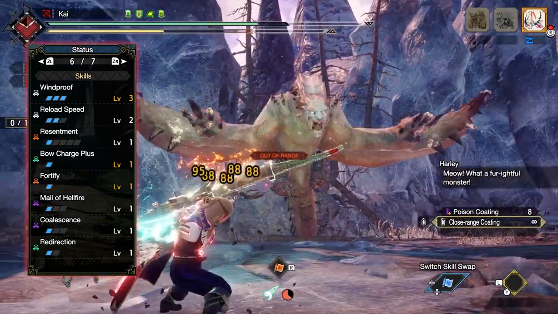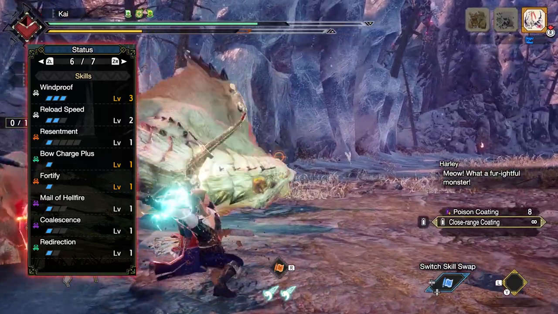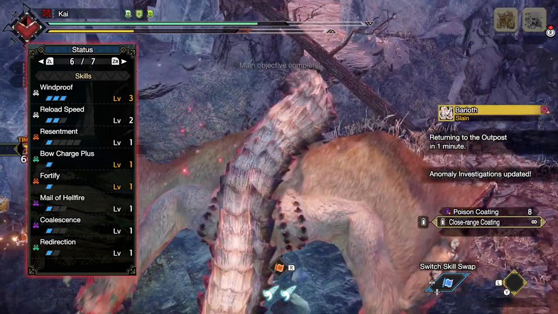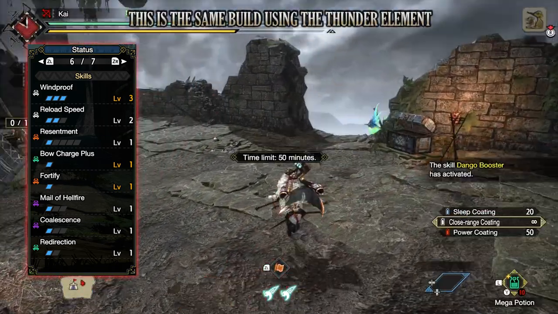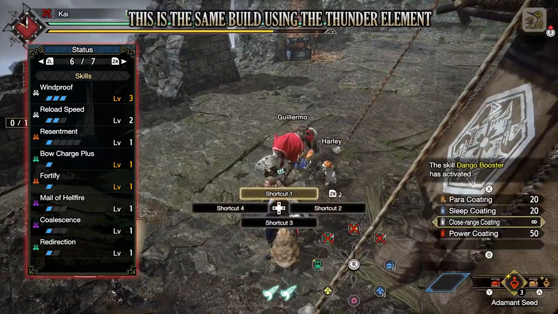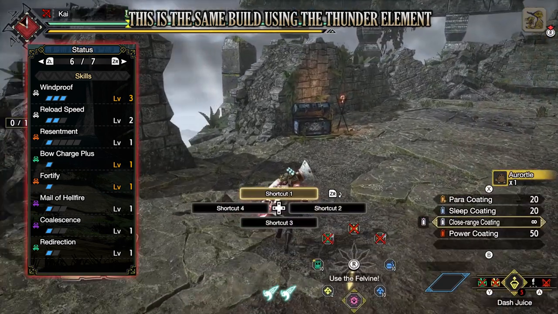You'll then have Mail of Hellfire, which is a skill that decreases our defense but increases our attack. Now this works in two ways. When you're using the red scroll, so the red orangey looking switch skill loadout, our defense will go down and our raw attack will go up. But when we're using the blue scroll, our elemental resistances will go down, but our elemental attack will go up. So it's a nice bonus to our DPS, but you have to be aware of this as it does reduce our survivability a little bit.